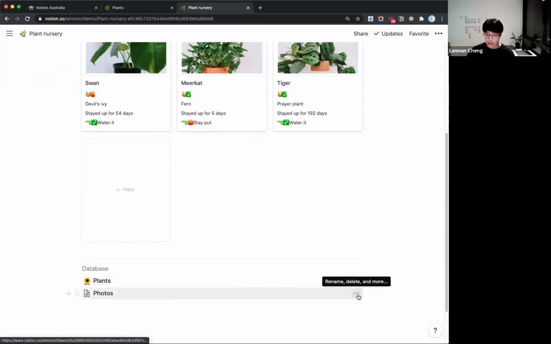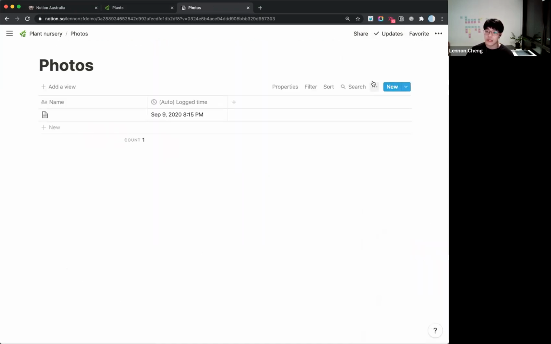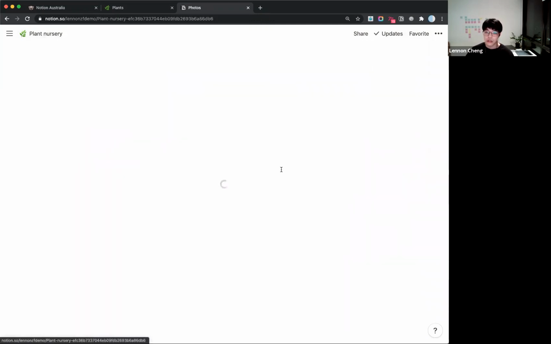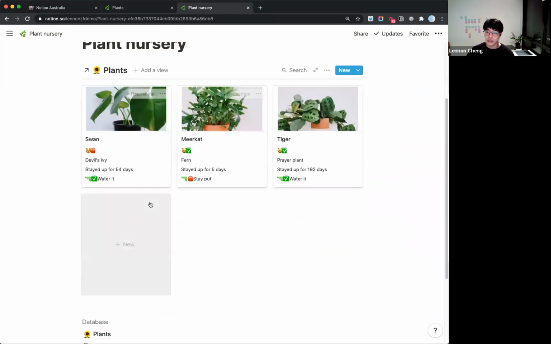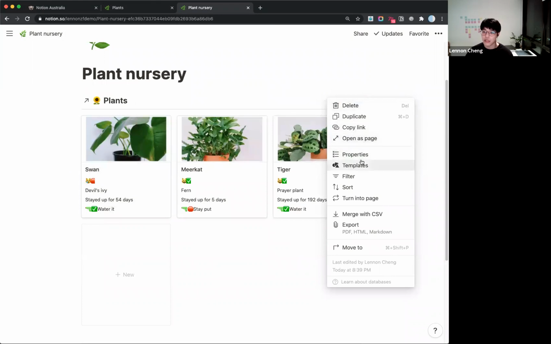Before I do that, I'm gonna, again, click on these little 3 dots here, copy link. You can also go into this database if you ever need to. It's the same, copy link to views. And then I'm gonna introduce a little functionality in Notion for all of the databases. If you ever click on 3 dots again, underneath the properties which we've just fiddled around, there is this templates.